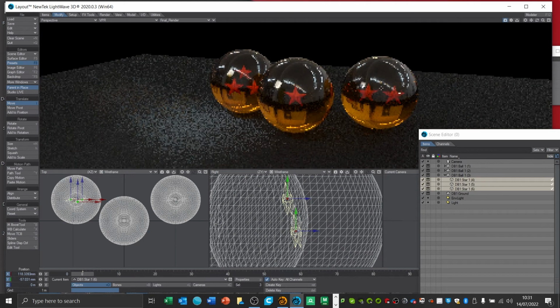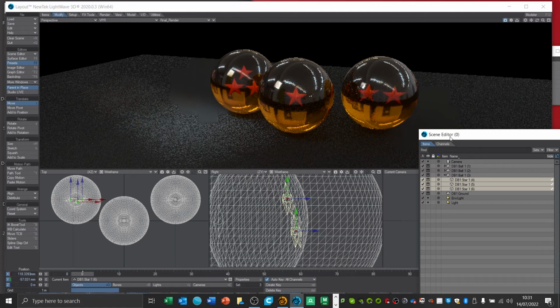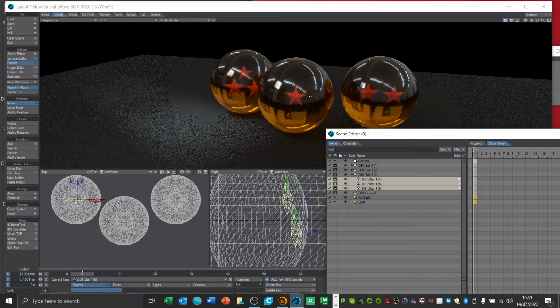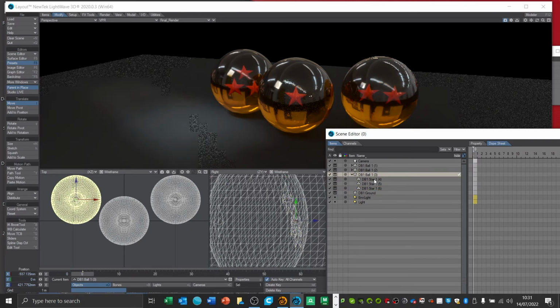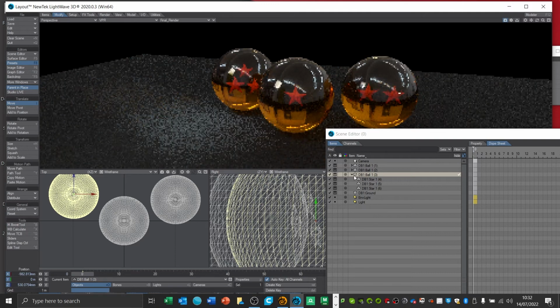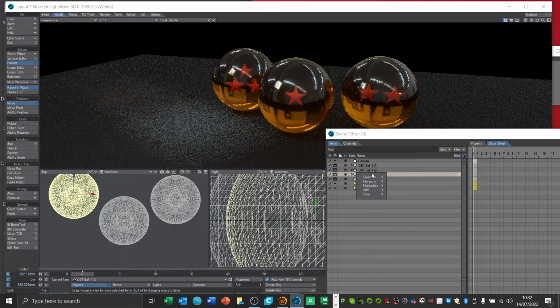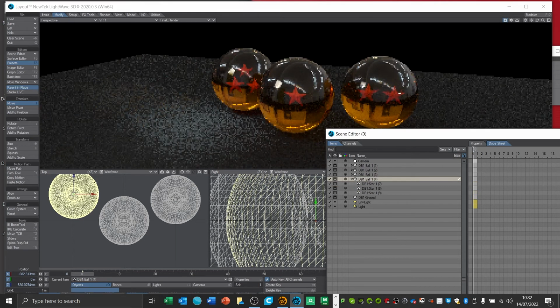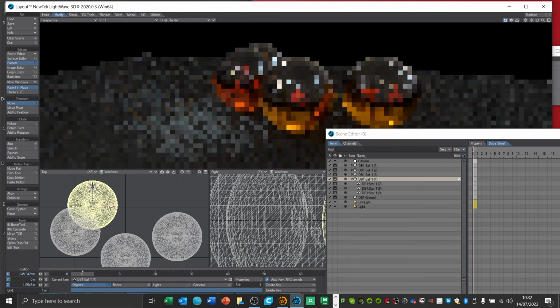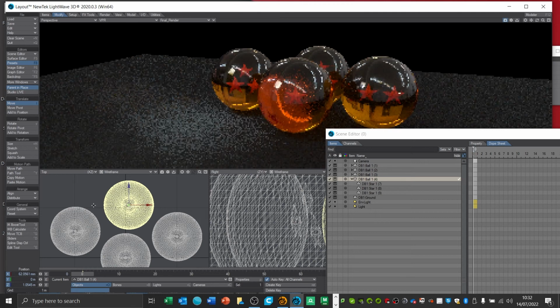Okay, so there's 3 now, and I'll just need to do 1 more at the back here, and then we can just play around with the lights and textures a little bit, and then experiment with it really. And again, if you want to move the whole thing, make sure you're on the main ball, because that holds everything in it, like so. Okay, so let's clone this 1 more time. Right mouse click, add clone hierarchy, here we go, and then we'll just move it, and let's place it here at the back, like so.